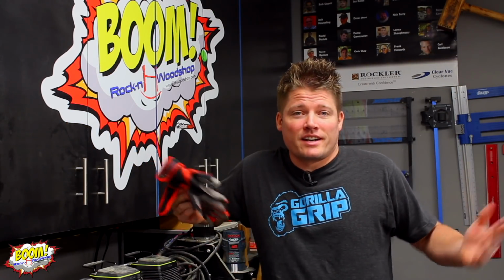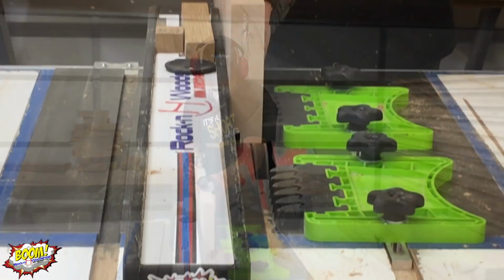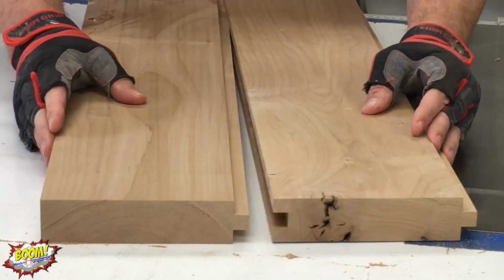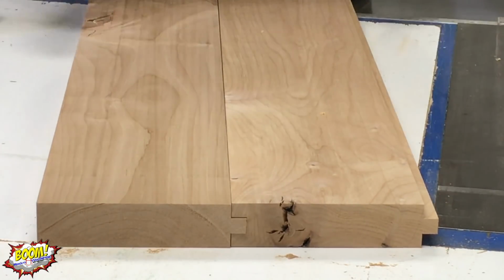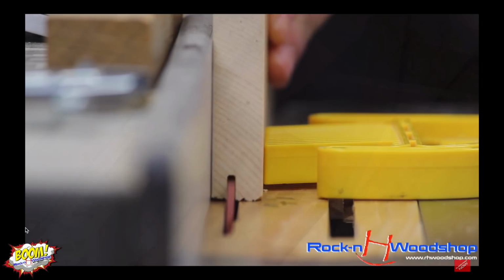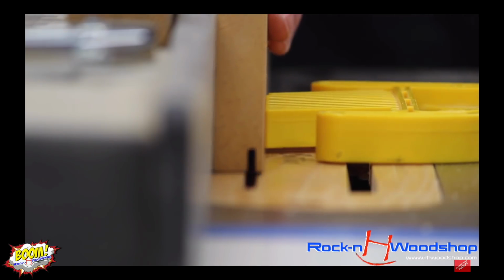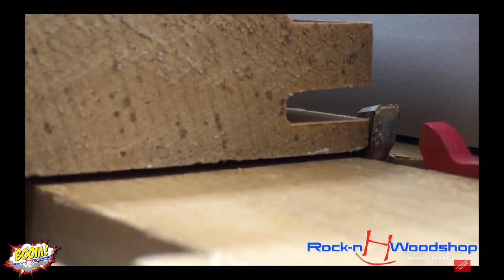So let's get started on the project of making breadboards. Now, I'm not going to go into the specifics of making tongue and groove joinery because I've already done a video prior to that, and you'll find the link up there in the corner of the screen. And it just goes to show how you can make it with a normal saw blade as well as a dado stack using nothing but your table saw. However, if you want to go about making it with your router table, that's fine too.